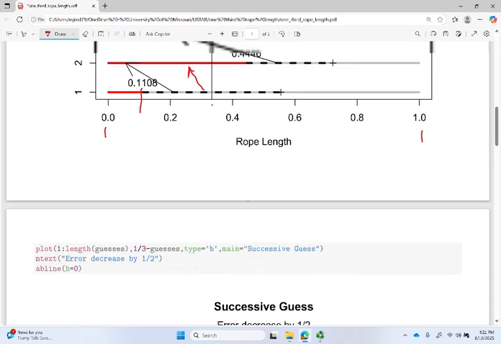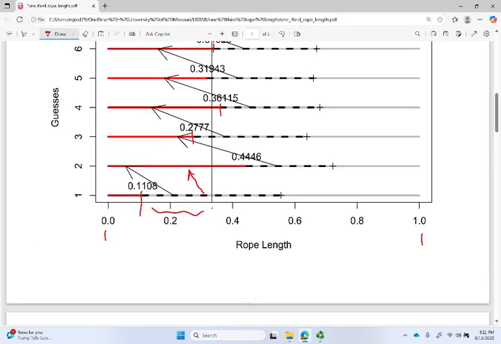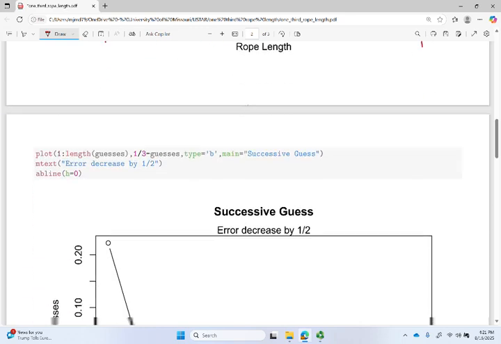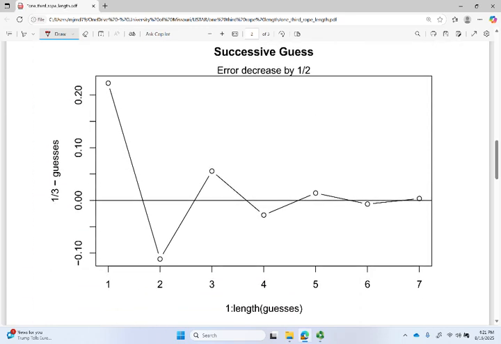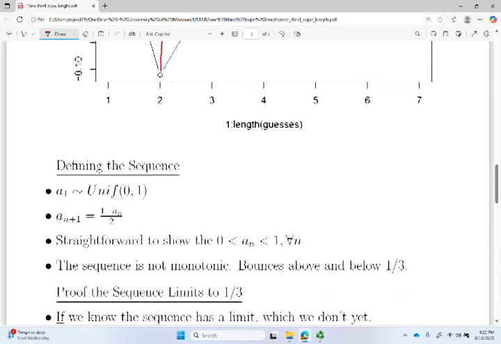Another aspect is you notice that the error of 1/3 tends to decrease. And in the video by James, he claimed that with each guess, the error is halved. So this was our first guess, and this is the error associated with it. And then our second guess is here, and our third and our fourth. And it does appear that the errors are decreasing by 1/2 each time. So we're also going to investigate that.